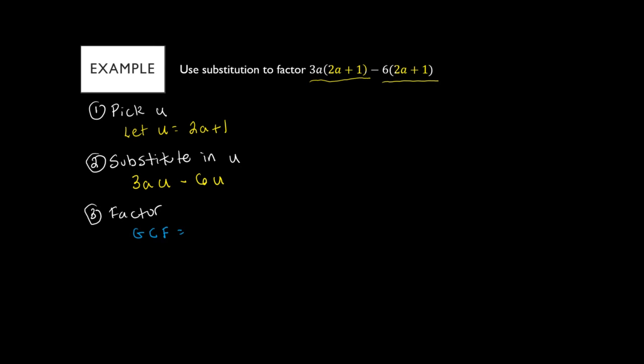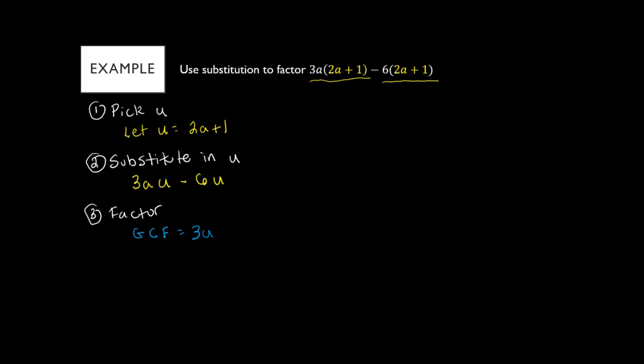So if we look at just the numbers, I can divide a 3 out of 3 and a 3 out of 6. The next part is to look at the variables. They both have a u, so I can also divide a u out because they both have a u in common. So I usually do it step by step. I first figure out the number, and then I figure out the letters they have in common. And then that makes your total greatest common factor. So your greatest common factor here is 3u. The greatest common factor of the numbers is 3. And when you look at the variables, they both have a u in common, so I can remove that. So that's the u.